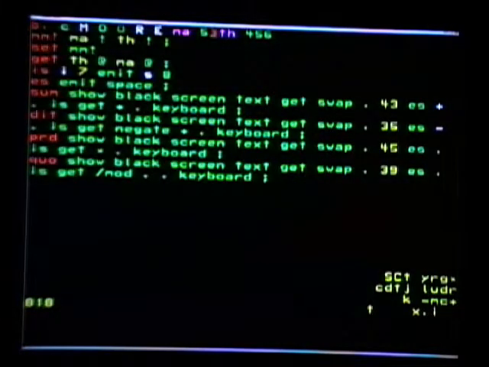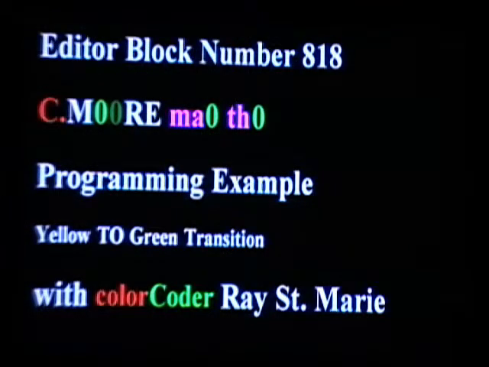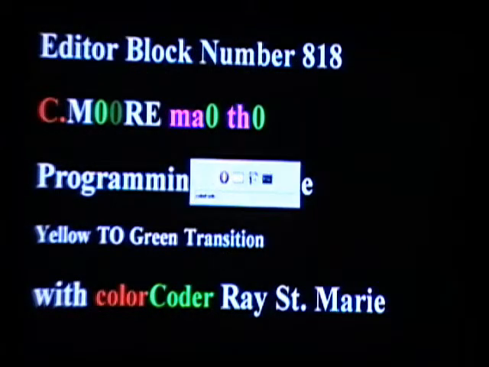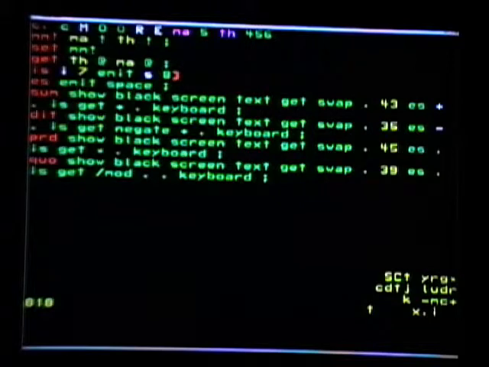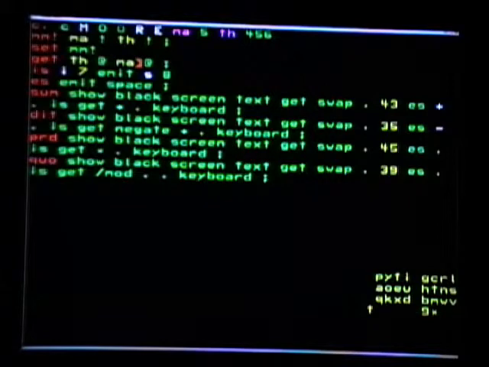Alright, and now I guess I didn't mention the yellow to green transition here. When a number transitions to green, when we make a number yellow, and in fact, look at MA is yellow. Anything on the command line, if I type something on the command line, it's in yellow. Those are executable words.